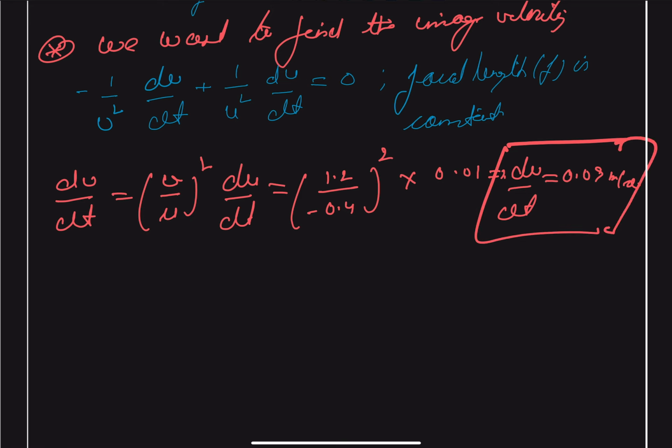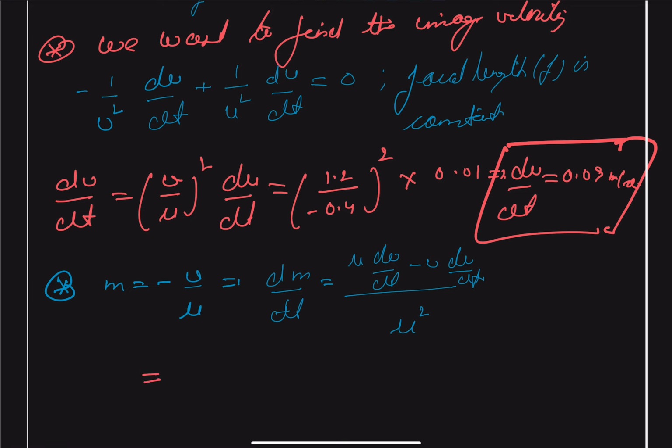Next we have to find out the magnification also, and we know the magnification, that is m is equal to minus v upon u. So we differentiate it with respect to time, that is dm by dt. So we can use the formula. This will be u square giving us u as it is, dv by dt, minus v as it is, du by dt, and we already know all the values.